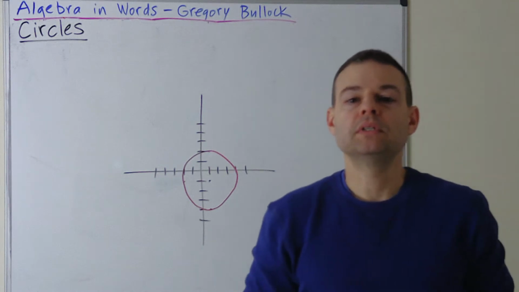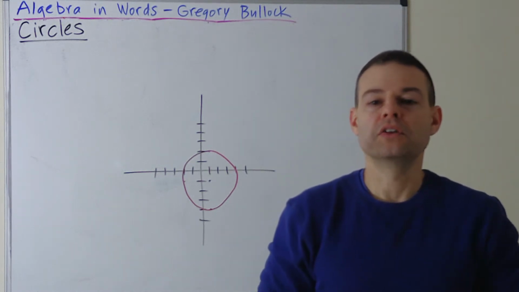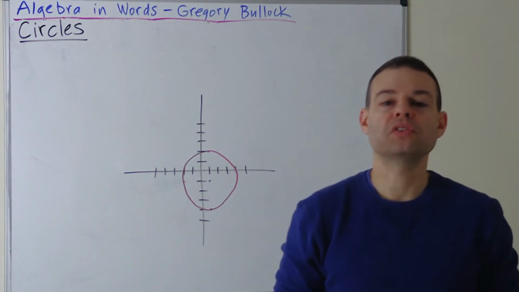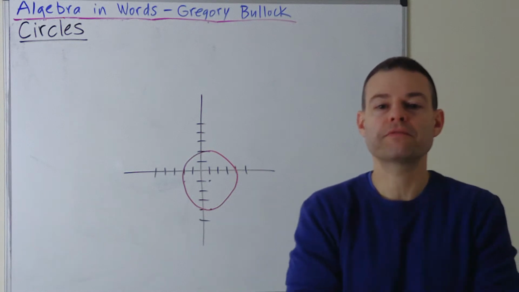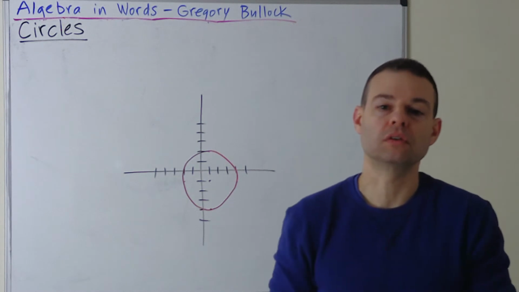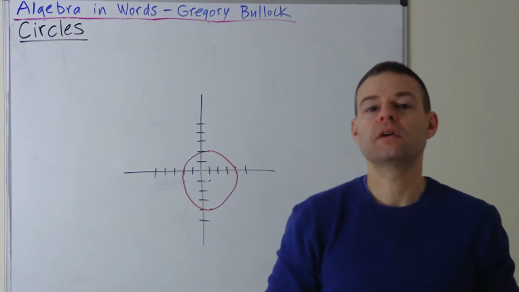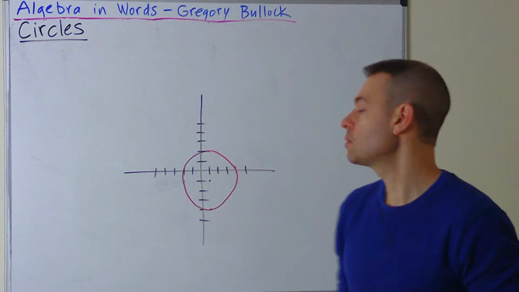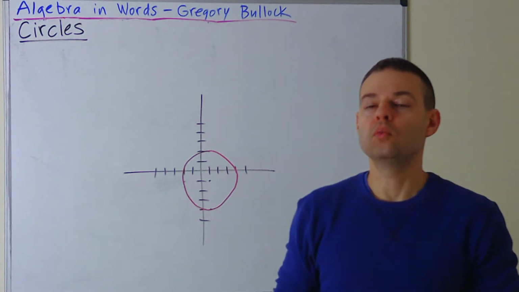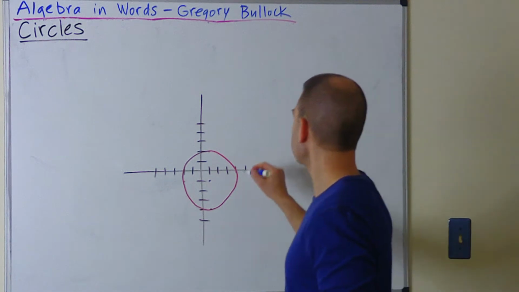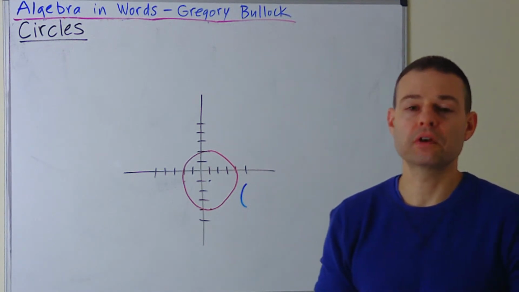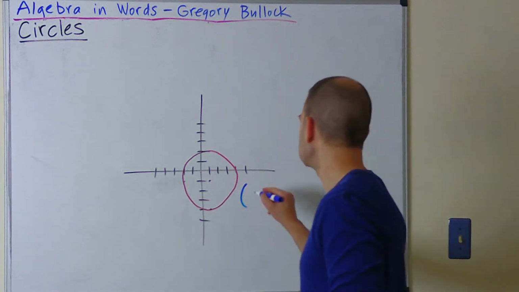Now in this example, I have a graph on the board. It's a little rough sketch, so it's a little oblong, so forgive me for that. But using the graph, we're going to analyze it for information, and then use the graph to put it into the standard form equation of a circle. The first thing we should do is try to locate the radius, and the radius is right there. Let's write that for now. Sorry, the vertex, the center, is 1, negative 1.